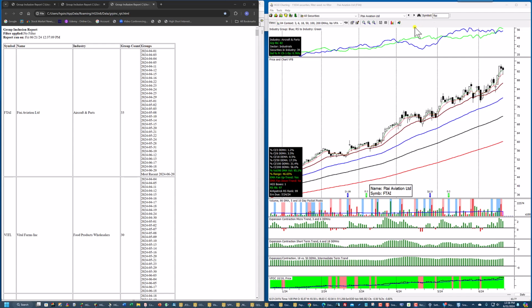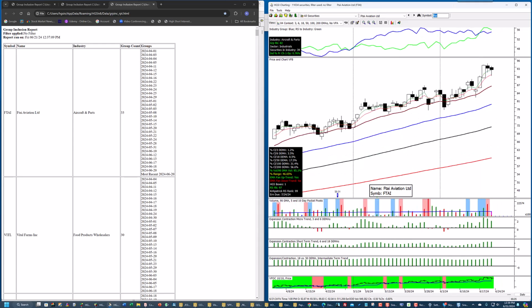and let's see where it currently is. Okay, I've moved in a little bit. Let's take a look at this. I'll bring up my arrow again. We'll start at the top this time. The industry group is blue, so the group's going up. This is slightly underperforming the group. It was outperforming the group on this move up right here.